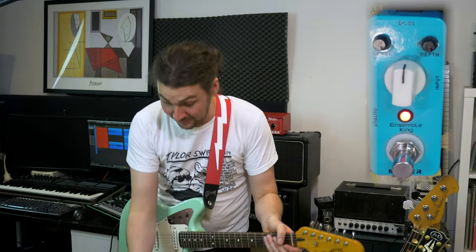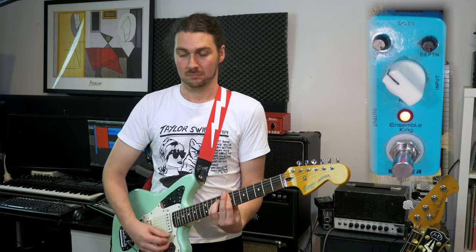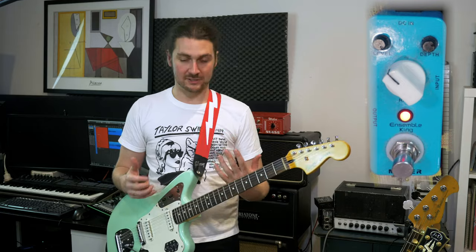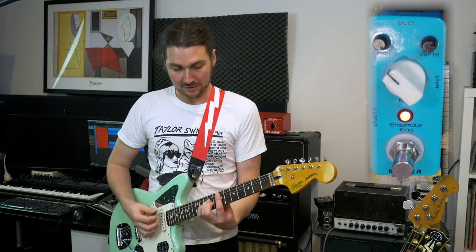So if we dial in my favorite tone, which is basically depth there and this here. And maybe I back the level off just a little bit. And that is kind of the amount of pitch modulation I want. That's the kind of rate. But I want it to be less strong, so then we can dial down the level.